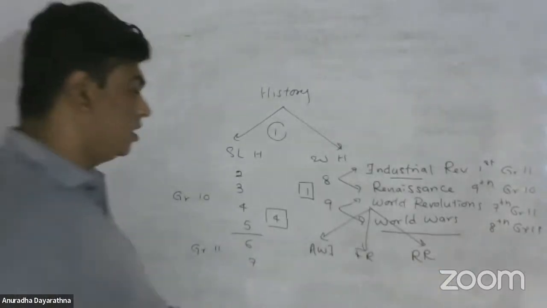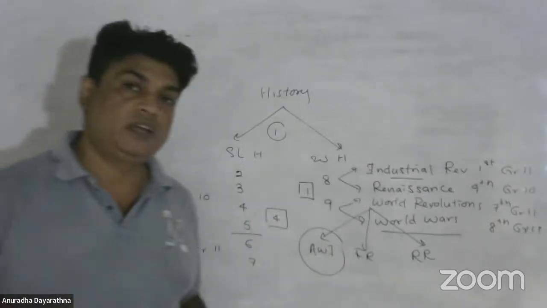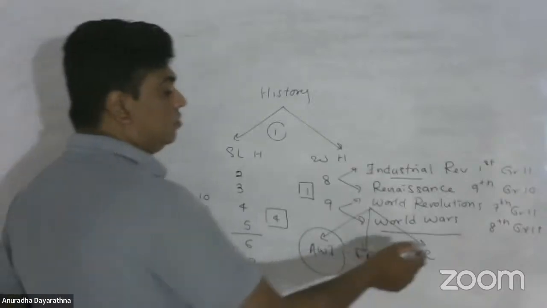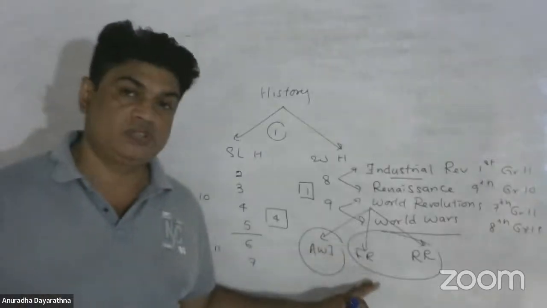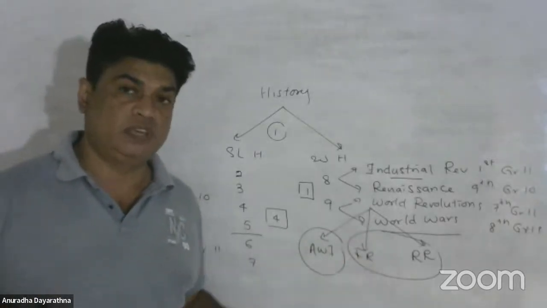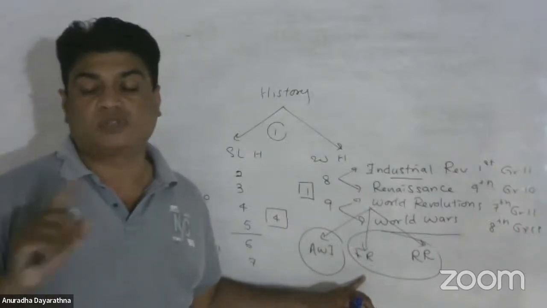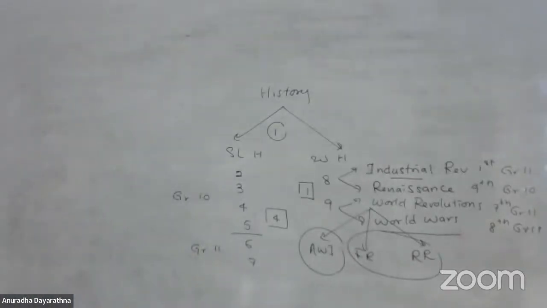Until now, they have not given a big question from the American War of Independence, so that has less importance. But French Revolution and Russian Revolution they are regularly giving. Normally French Revolution and Russian Revolution come for the exam. The French Revolution is a question that comes mostly from this section.